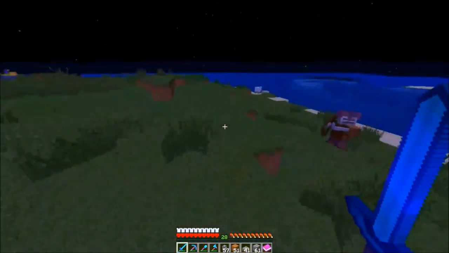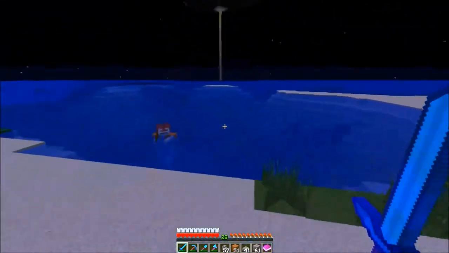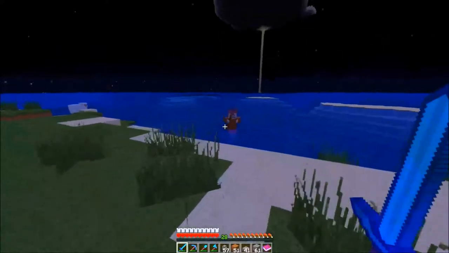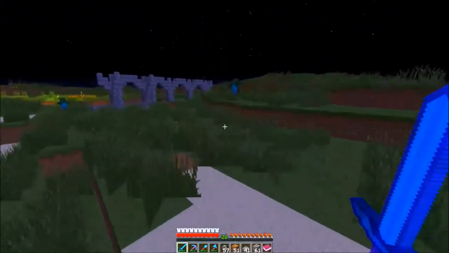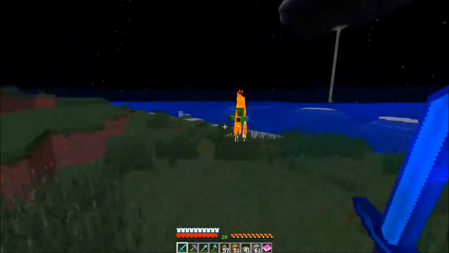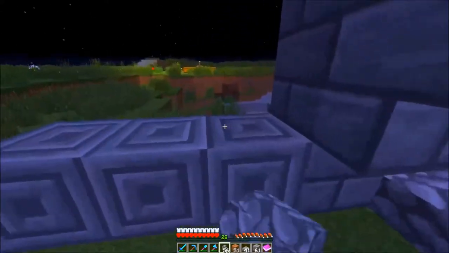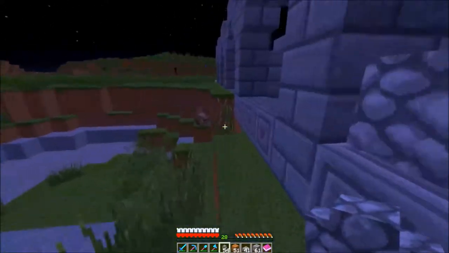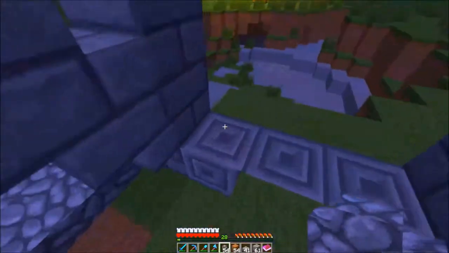What you got? What you got? Ah, man, I was doing so good. No. Go. Alright. So, I am just gonna ignore you. Okay. Well, that one won't actually have cobblestone wall.